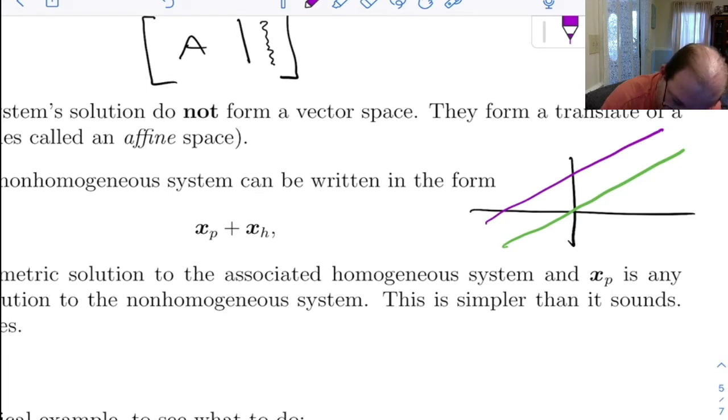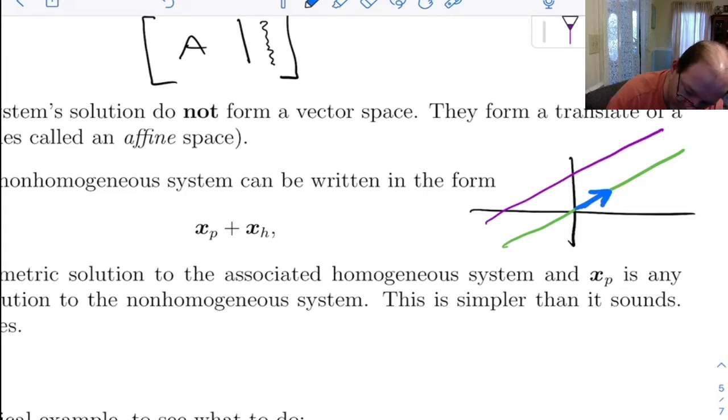And if you think about it, if you had a basis of this, if you wanted to get all the points on this line, really what you could do is take any point on here and then add a single vector. Let's say we added this vector here. That would move something from the green line onto the other line. So this little arrow I put across here, that's what's called a particular solution.